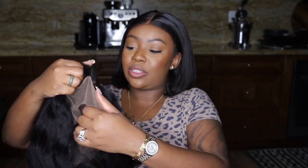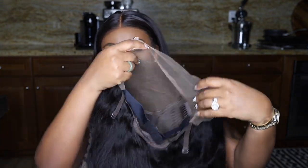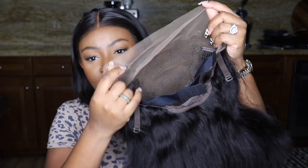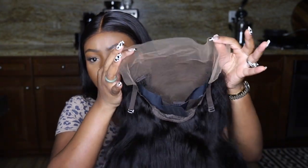But let me show you guys really quickly. It did come set as a center part. And here is a look at the inside construction of the cap. Really nice. I love the fact that the lace looks like it's going to go very well with my complexion. So let me go ahead and take this one off and put this one on.